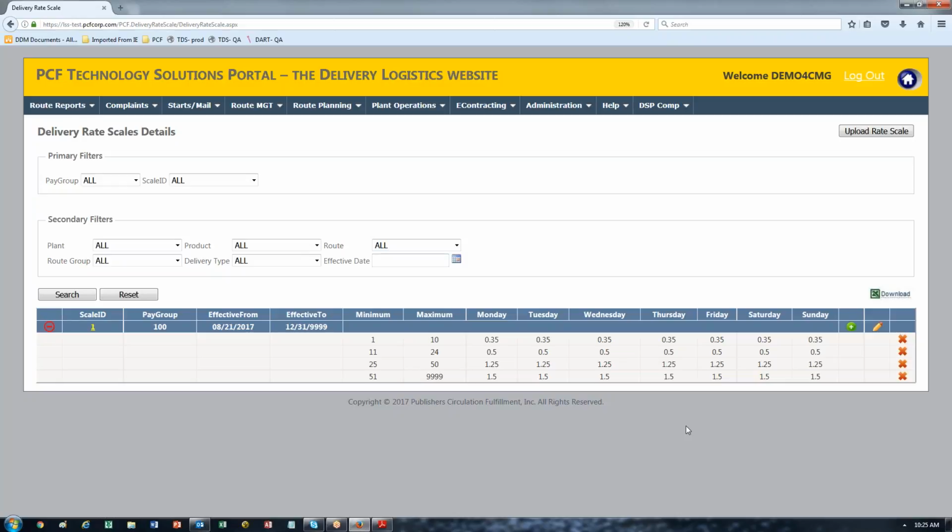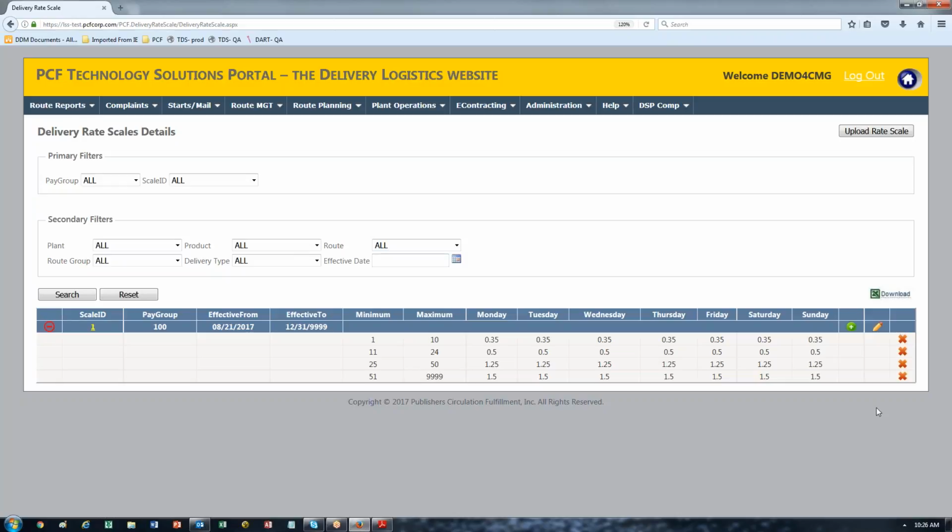If not, that pretty much wraps up what we wanted to go through today as far as rates. Again, we do have the ability to upload, enter them one at a time, or edit them through the web page. There's no right or wrong. If you're negotiating on one route and you have one rate change on the route, it's very easy to do it through the web page. If you have a major restructure going on where maybe you're changing rates on 10 or 20 routes, probably upload's the way to go.